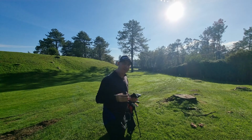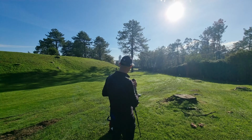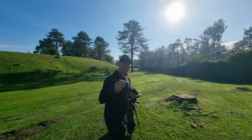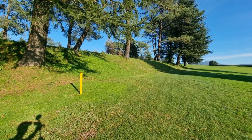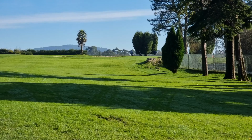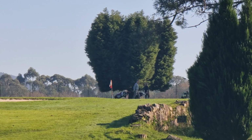135 and 3 meters in going down. So not too much difference there. And both saw the flag as well. No? This one took a bit longer to get the flag, I have to admit. It's got it more or less first time. 150 meter stake to the green. And we've got a good example here of trees right behind the flag. So let's see if we can get it quick.